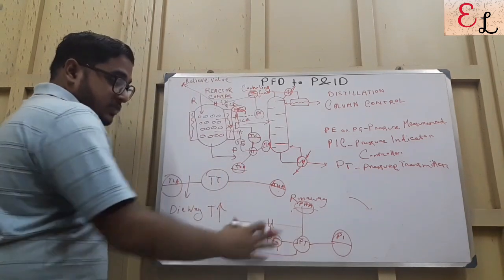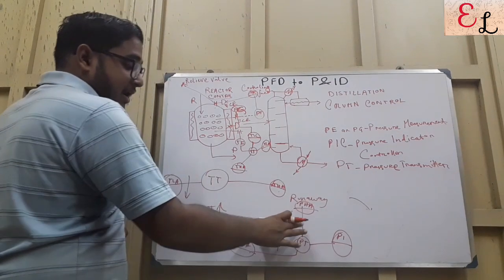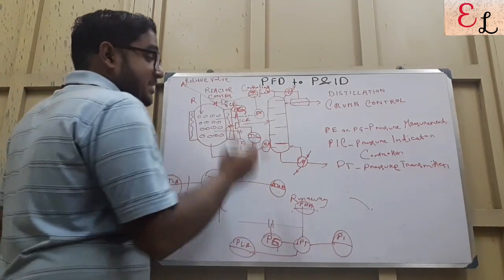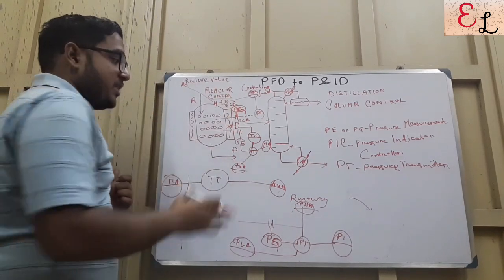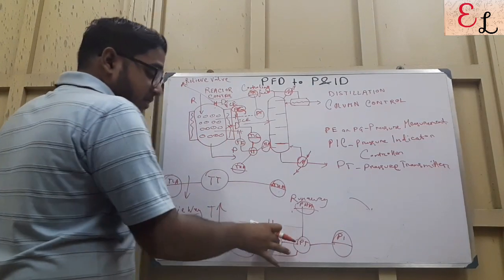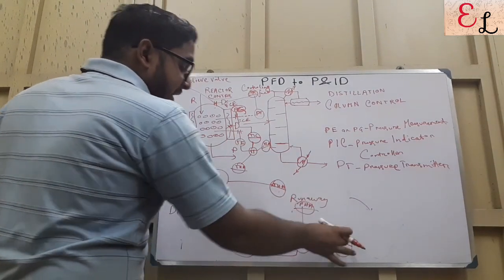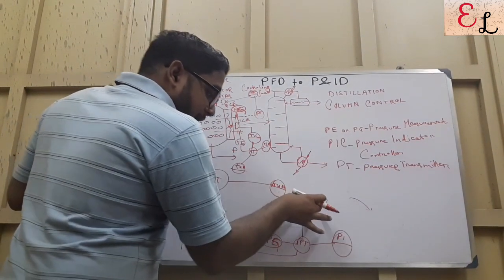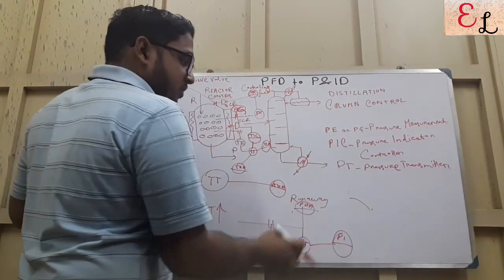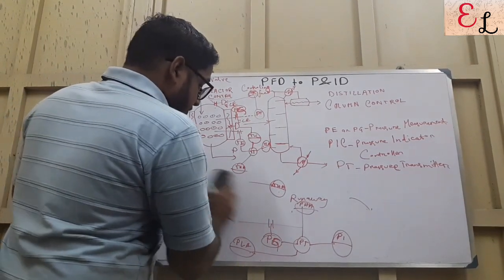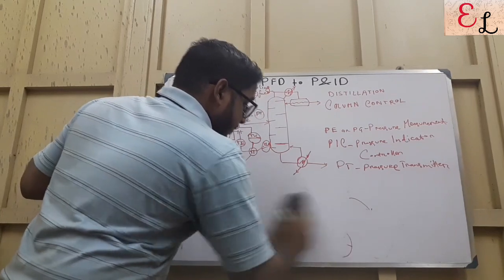So if the pressure shoots up, the operator will come to know about that from the pressure high alarm. So you see, this may seem a very complicated diagram for a particular line, but it's actually what is done and followed in industry, and this has to be drawn. It's not actually a complex thing if you understand the basic concept: measuring element, transmitting element, and then indicating element or indicating controlling element, and a high alarm and a low alarm associated with the transmitter itself.